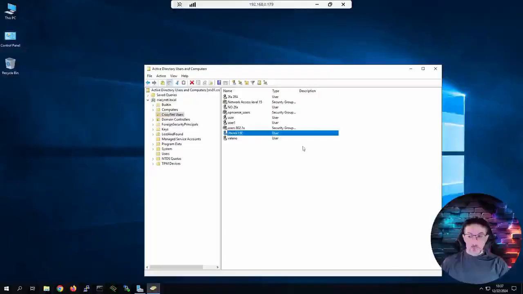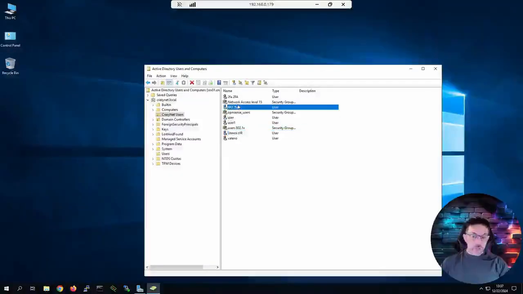So I created a user who uses 2FA. Then I created a no two-factor authentication user. I'll explain why later. Then, well, there's user1, and the HR user. We'll only use these: two-factor authentication, no two-factor authentication, and the HR user.